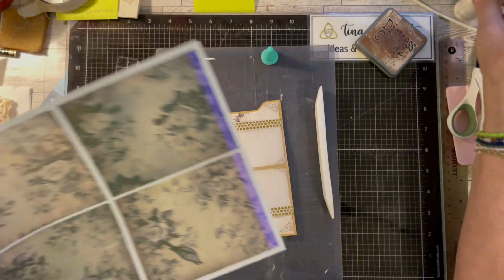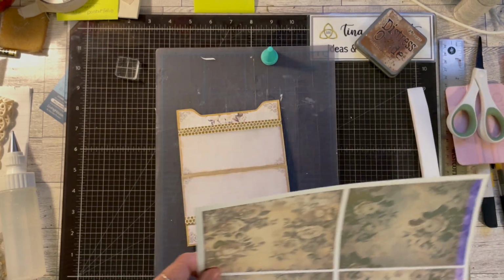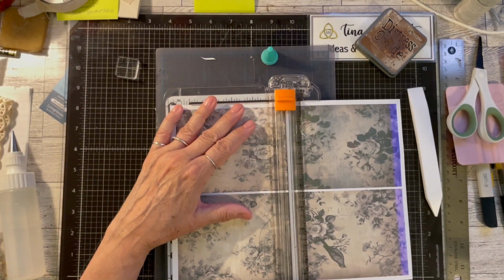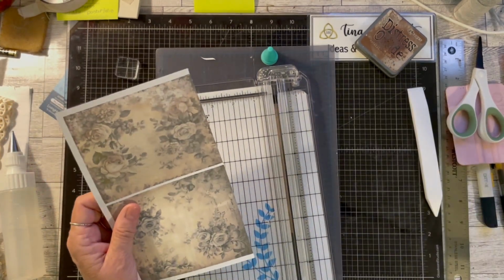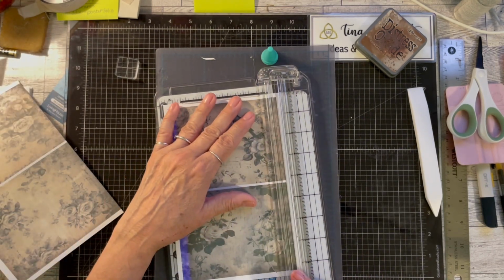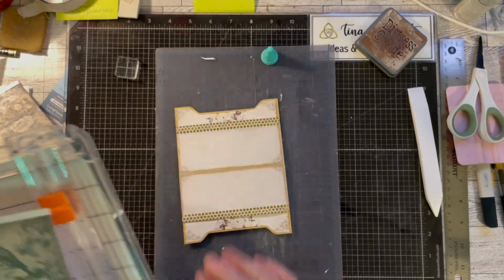Okay, so I got this off the printer, and I'm going to have to cut them down. I stopped it because I was like, I'm not waiting. I'm done. It's just done. So I wanted to use these. I can probably just use this one, although this one would be kind of cool. I kind of like the bird.